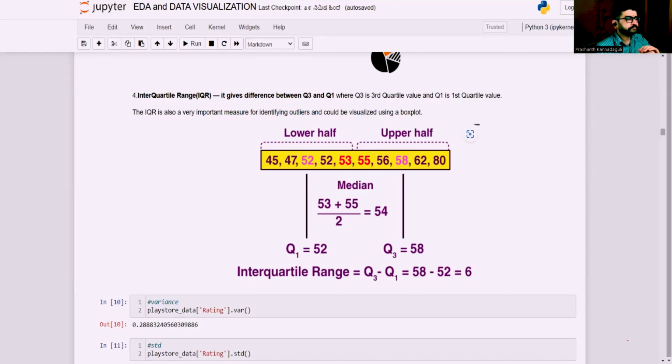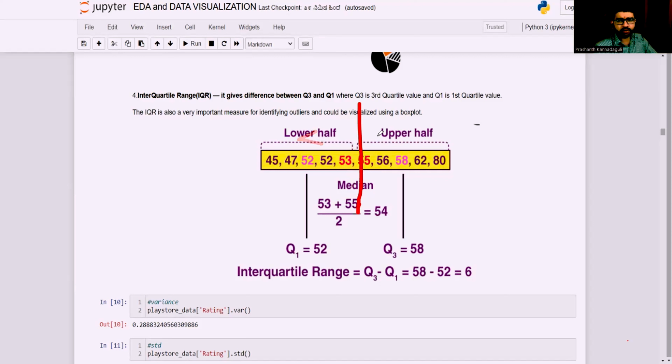Okay, the next part. First I'll go for the median value. Calculate its median value that comes at the center. Now if you see what happens at the center, that's the midpoint. 53 and 55 we have. So the mean of that will be 54. So the median of this data set is 54. I need to calculate this first. Then take a quarter. So take the 50% data. This is the central point. Whatever you have on the left side is the lower half.